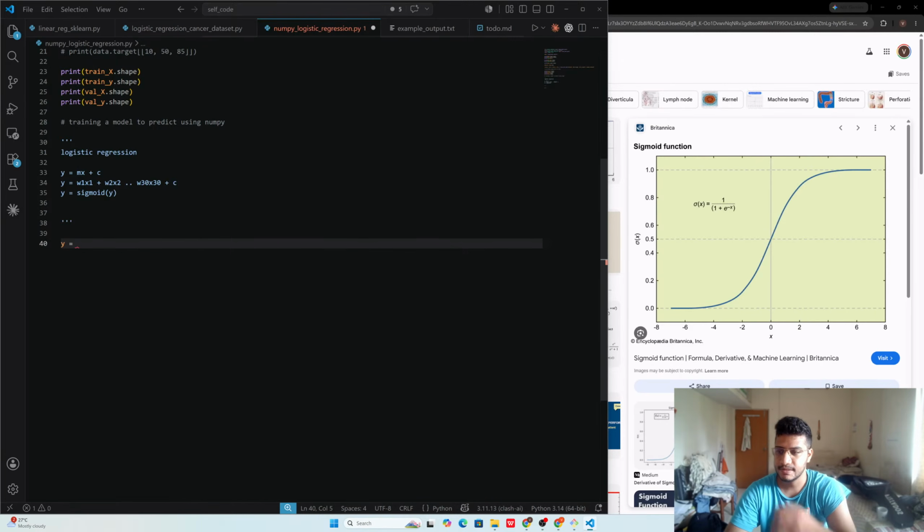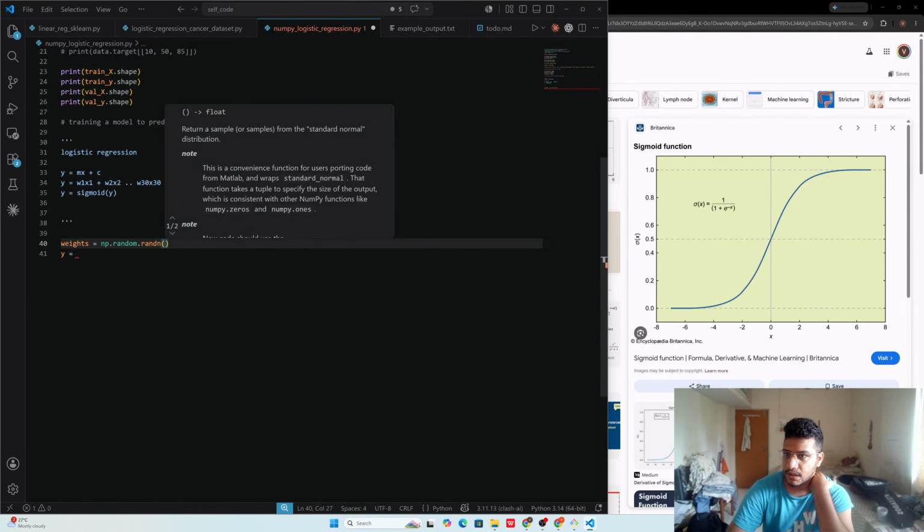So there's a weight matrix, right? Weights equals numpy dot random dot random. You need np, and what should be the length of it?